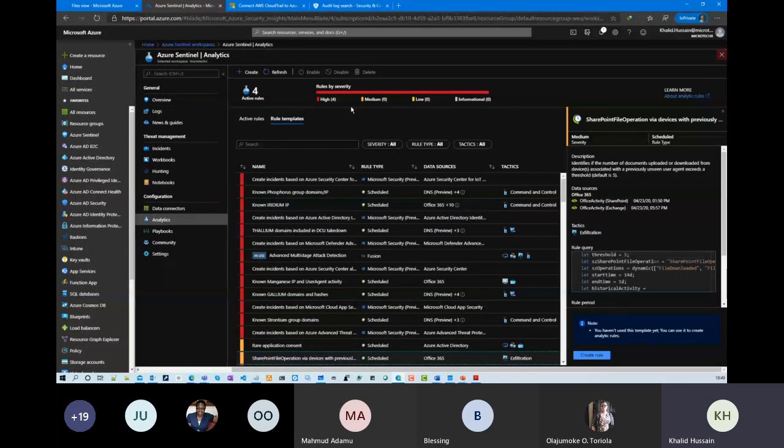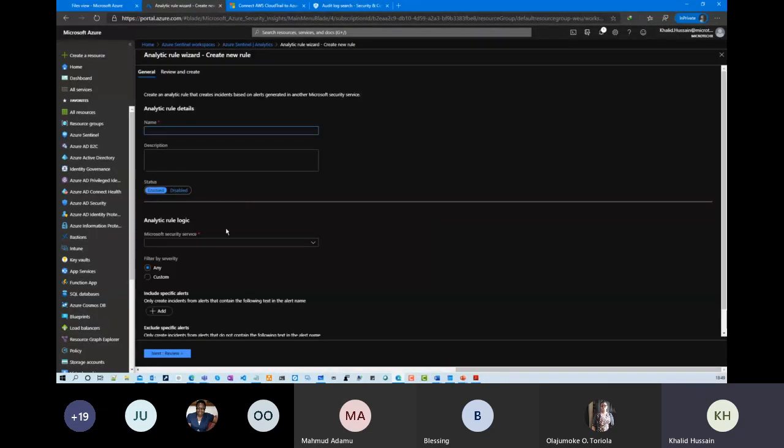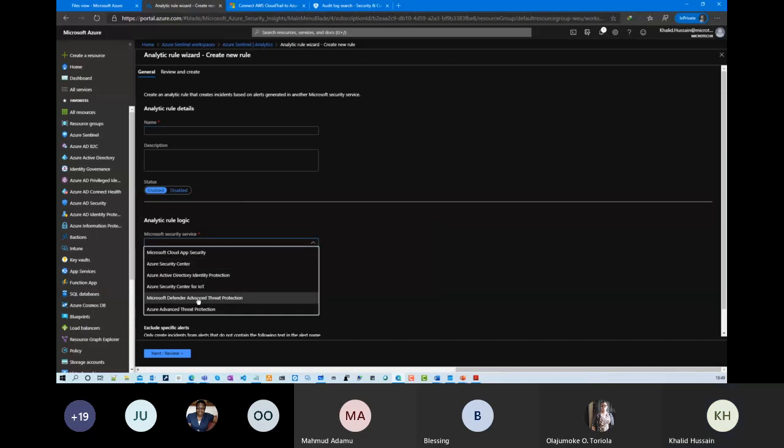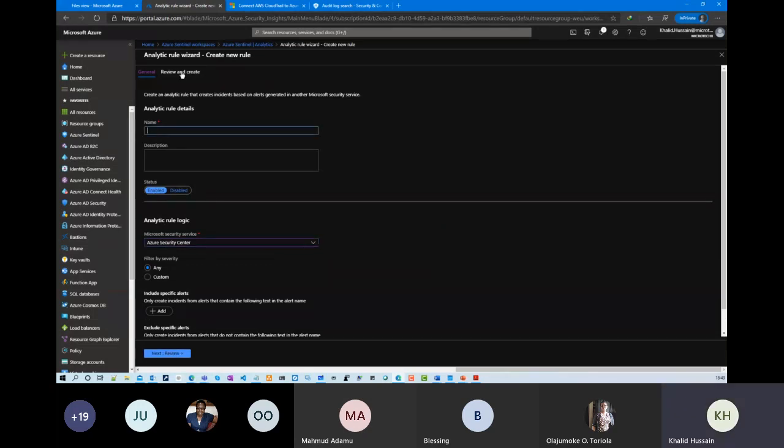You can create your own custom rules here also. These are the pre-populated templates, but if you'd like to create, you can create a scheduled query rule or incident creation rule. It's up to you how you'd like to structure this. And you can put the name and review that, and then you can define based on your parameters and analysis.